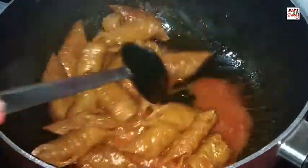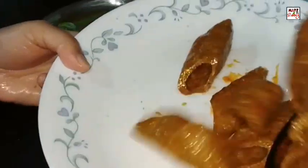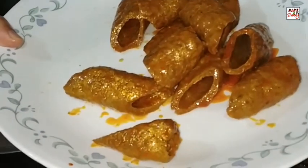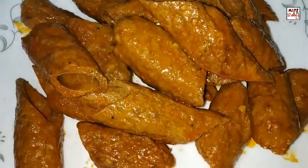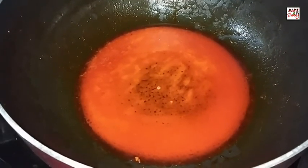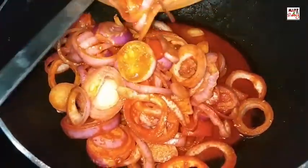Now they are almost done. And we can take them out. Keep the kebabs aside. I will fry the onions in the same oil that I have already marinated these onions along with the tomatoes.